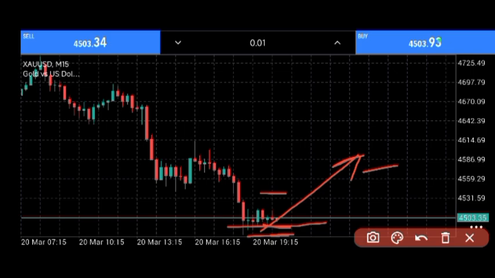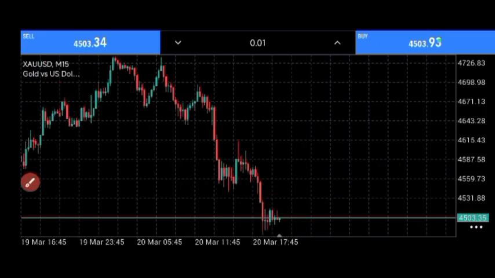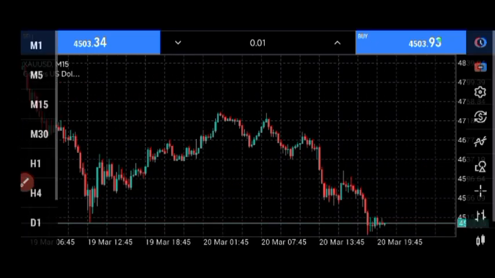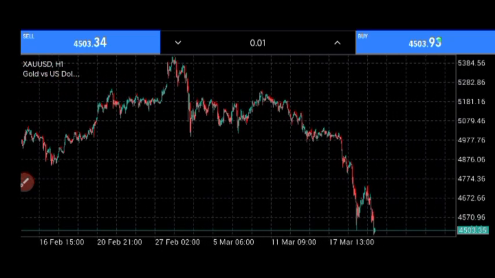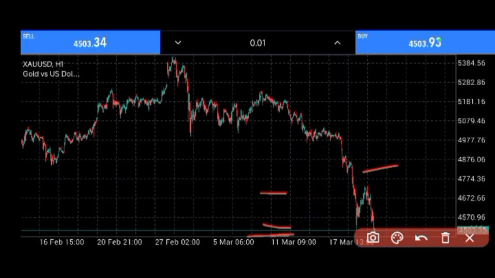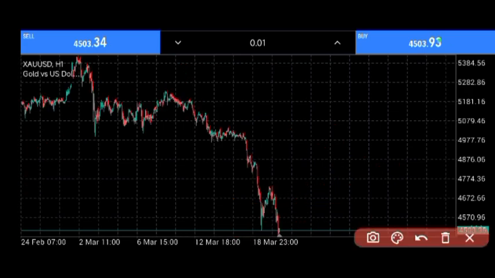Then you need to make sure that it's a solidification, up to this level. When the market reaches this point, that's where you opt for a buy, for instance. So we opt for a buy like this. If you want to take it for a long time, you use the 1 hour time frame. It's also here. This is the low of it. Maybe that is also suggesting that this market is planning to move up gradually.